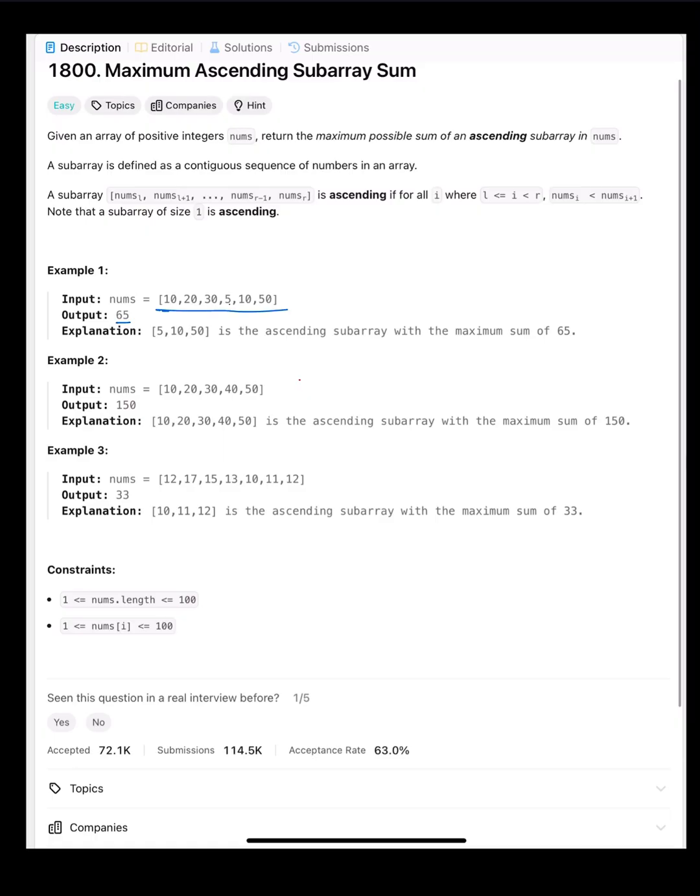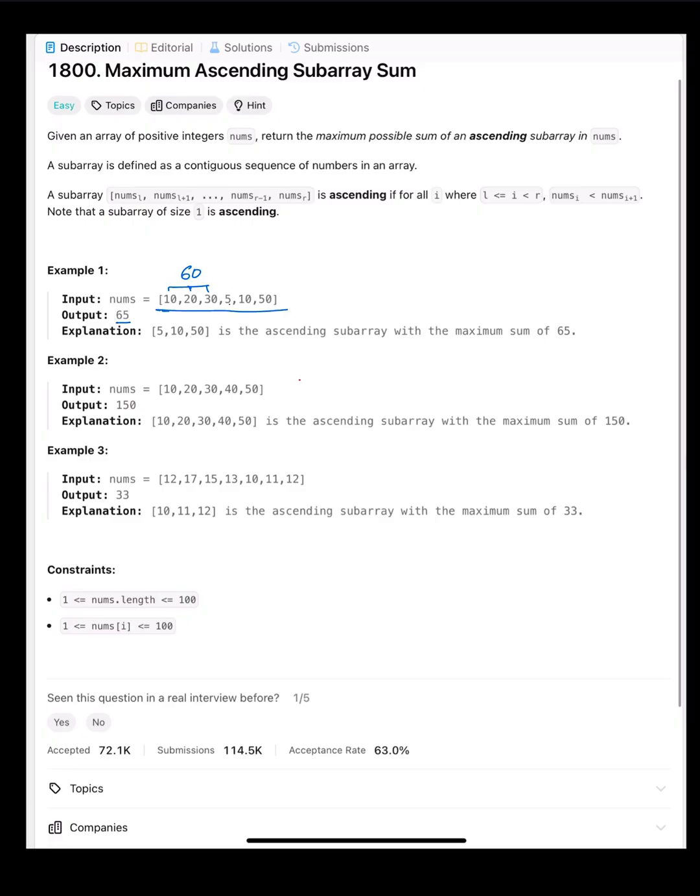How are we getting the output as 65? Suppose see 10, 20 plus 30. And then if you see the next number, which is 5. So if we add these three numbers, 10, 20, 30, it's going to sum up to 60.